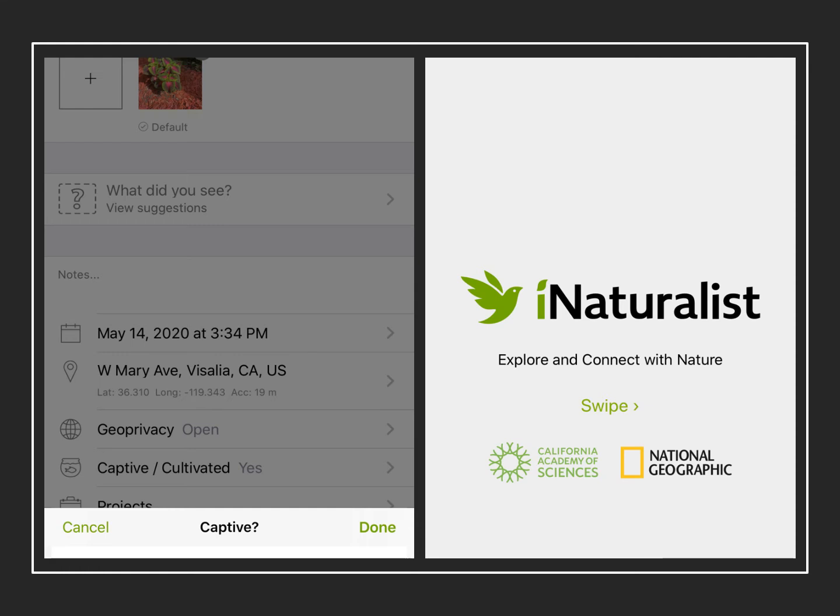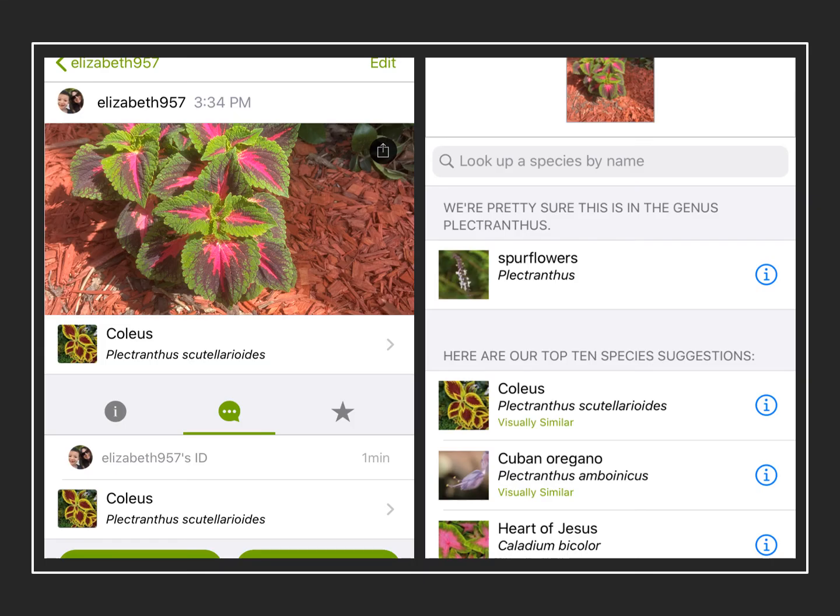Then you take a picture through the app, and you'll see I'm not the most adventurous gardener, because I have really boring stuff like coleus and dusty miller in my yard, but I like them. So I thought, okay, I'm going to vet this app for the master gardeners, and I took a picture of the coleus. Sure enough, it gives you a bunch of options of what it thinks it could be. You look at it and say, oh, it looks best like this one. Then you click on coleus, and coleus pops up.